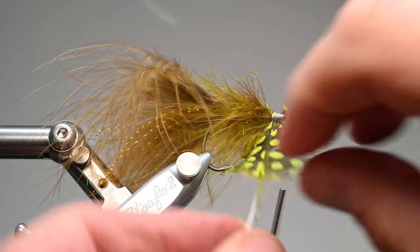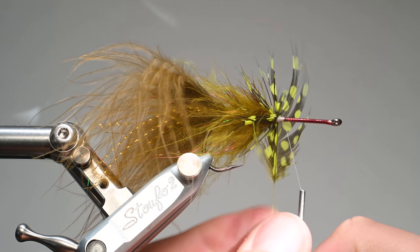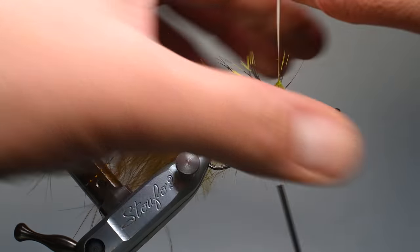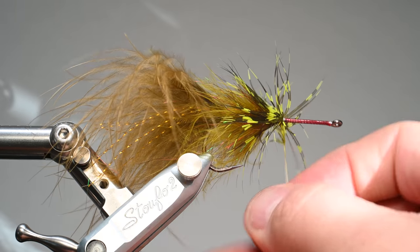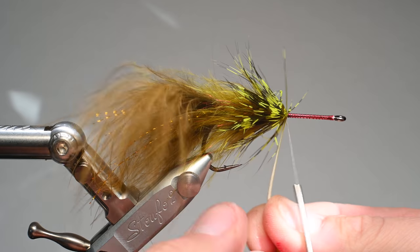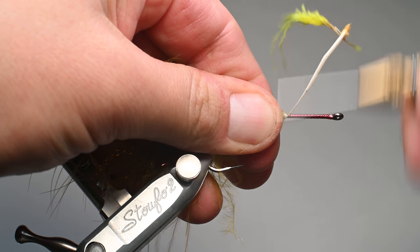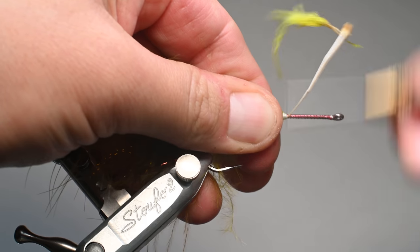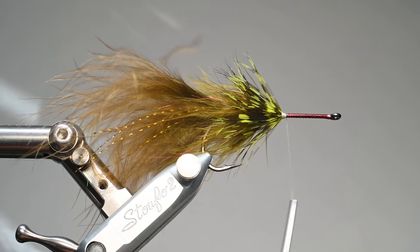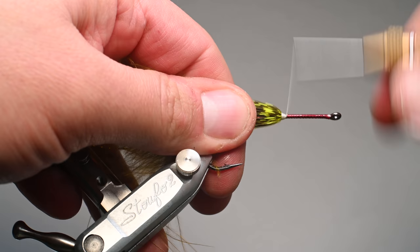What I love about these poppers is you don't have to be as particular about your hackle wraps. I'll palmer this around making sure to stroke those fibers backwards. If you're more comfortable prepping your fibers by bending them back at the start, that works too — I just grab them and wrap backwards, getting about 95% of them palmered the correct way. A bass stripping this on top water isn't going to notice one fiber oriented backwards. I'll tie that off once nicely wrapped, ending right where the red mark is — red means stop. Build up a little thread dam to orient those fibers going naturally backwards, then trim out the stem and wrap up toward the hook eye.